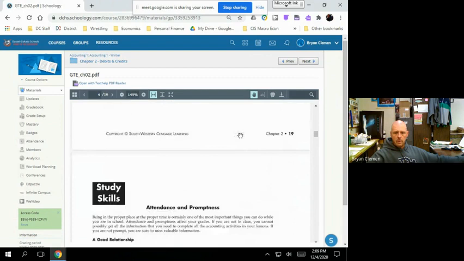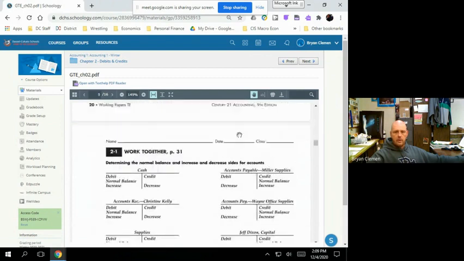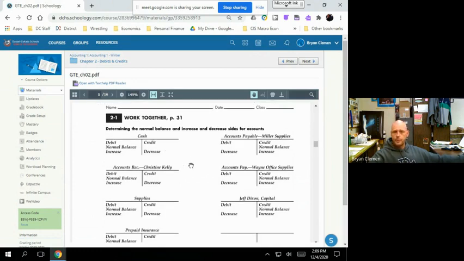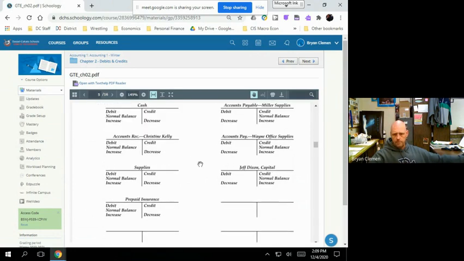Here, if you scroll down, you're going to notice something called a work together. This is what I call a teaching sample. So whether I'm back here sitting at my desk or I'm up front on the whiteboard with a wireless microphone, lecturing and writing on a smartboard, these are our teaching samples, right? So I'll go through this, write some of this stuff out, and we do it together as a group to kind of learn the concept or the procedure.